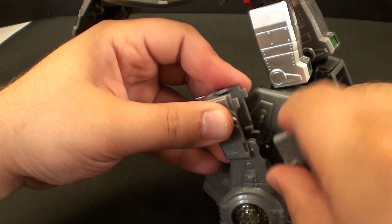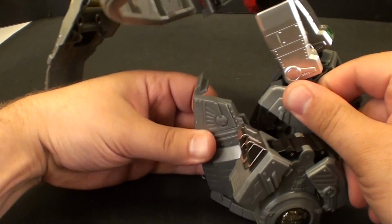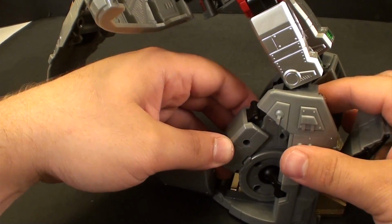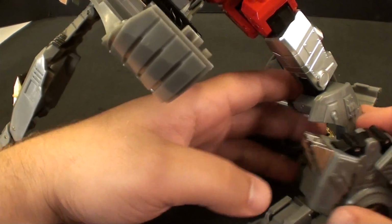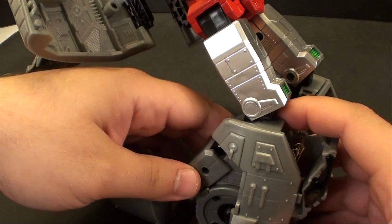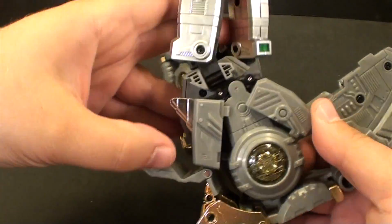Take this, collapse it as much as we can, open up the back panel, flip this on around. Whoops. Again, the little tiny gray piece that has to go down. Flip it all the way around. And then I don't like looking at it this way because it's too hard to see. So we'll flip it this way.